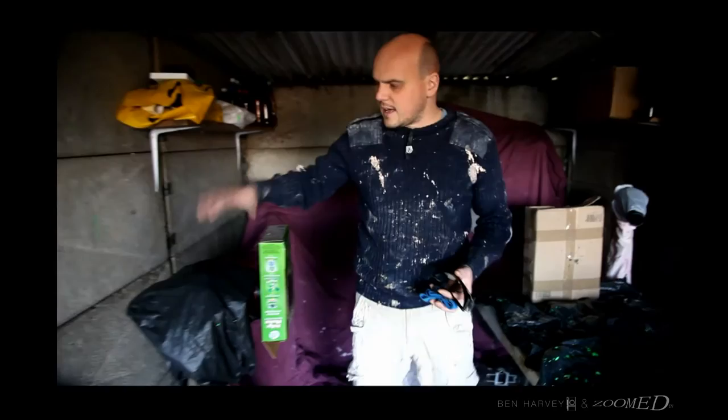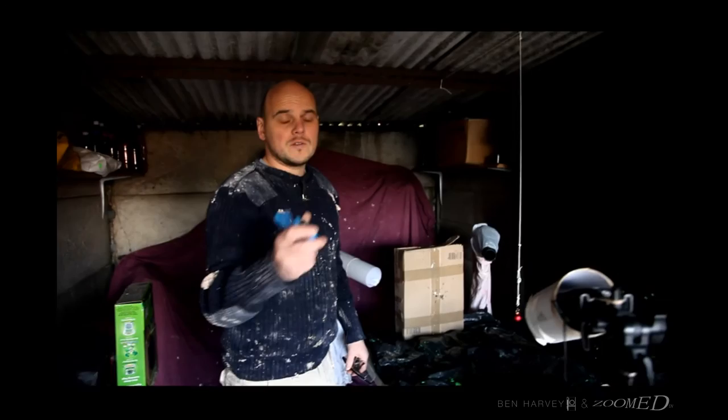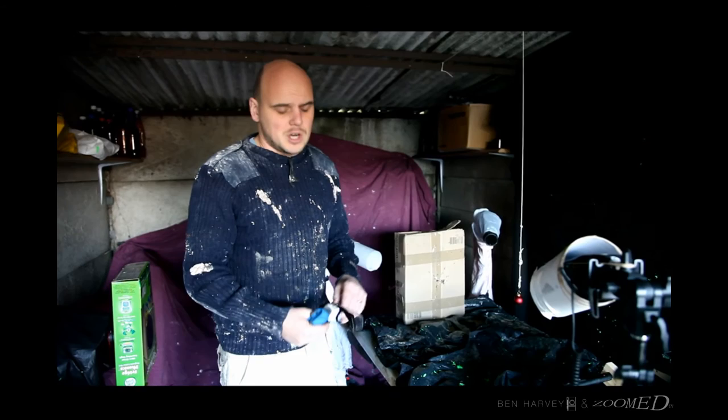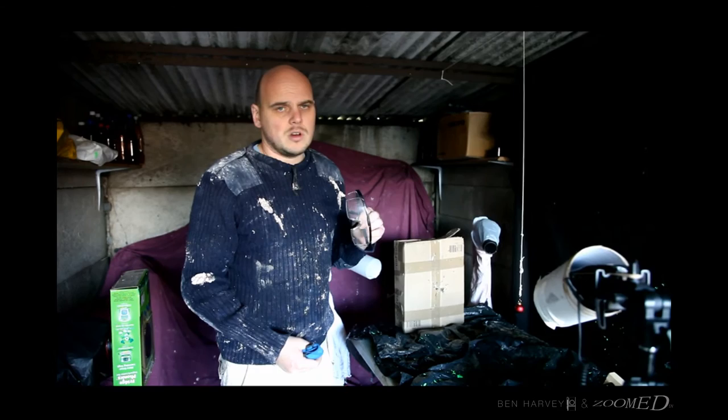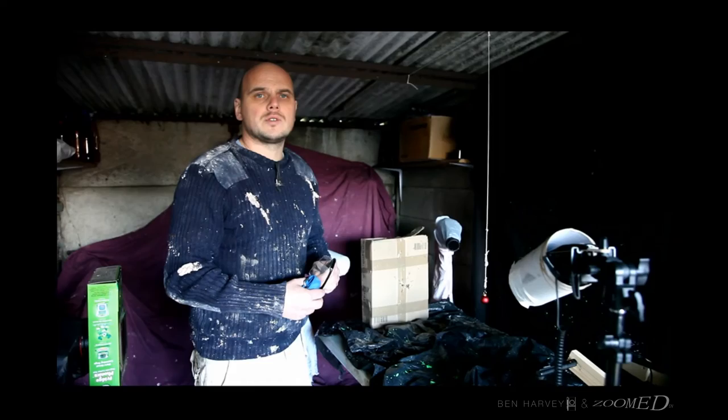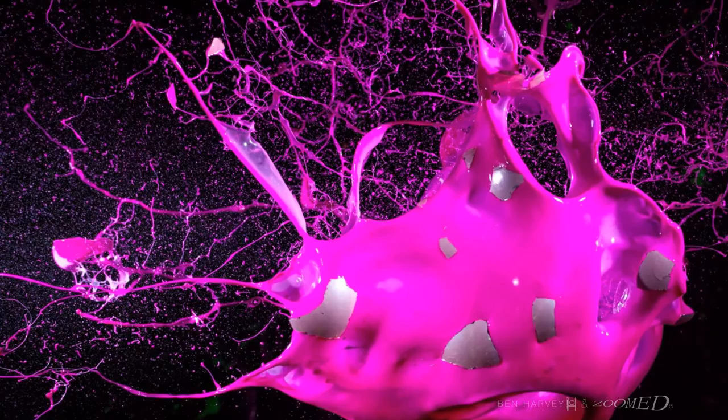We're worried about paint damage — as you can see there's paint all over the box just from one shot, and we've got about 20 to 30 more of these to do. A couple of other things to mention: working in the dark with the garage door shut, a good head torch is useful for lining up the target. We've also both changed into old clothes and are wearing safety goggles — essential, as we're getting covered in bits of glass. I've been to A&E numerous times with tile shards and glass in my eye, so definitely wear goggles. No doubts about that.